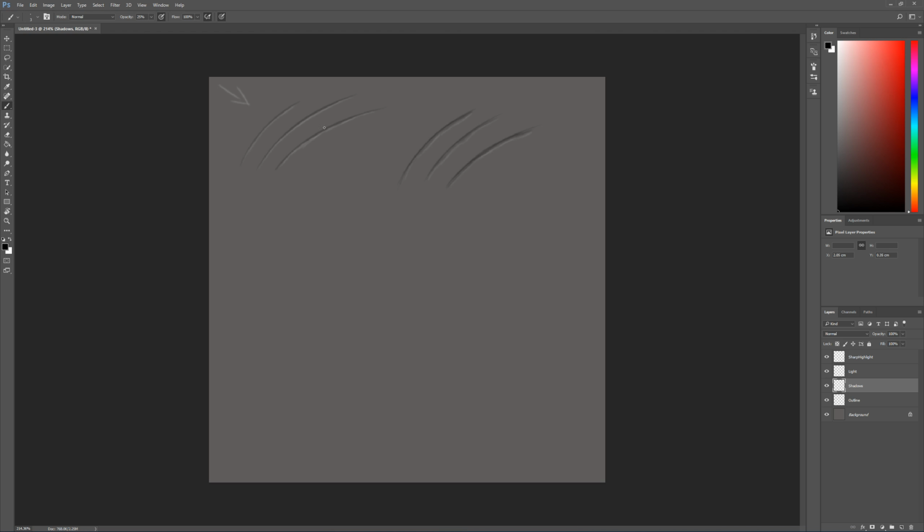So currently these materials both look particularly blurry. They don't look very, very sharp. We can change this. Now I'm just going to label these just for convenience. This is going to be scratch number 1. This is going to be scratch number 2. And this is going to be our perspective scratch. This is going to be our simple scratch. We need to sharpen these up, and we can do this really simply.